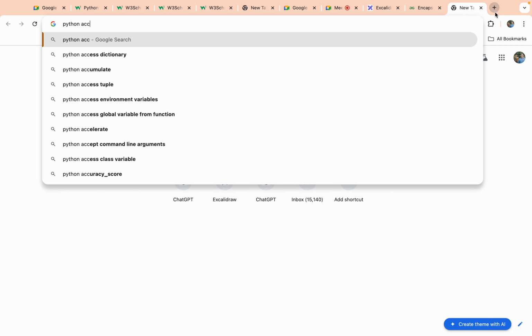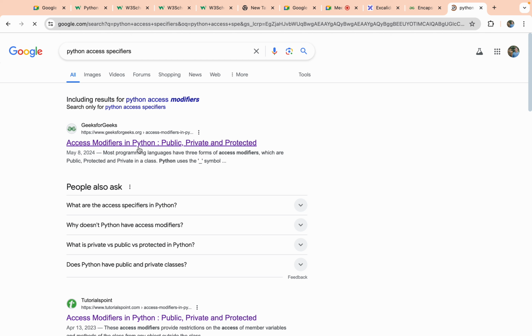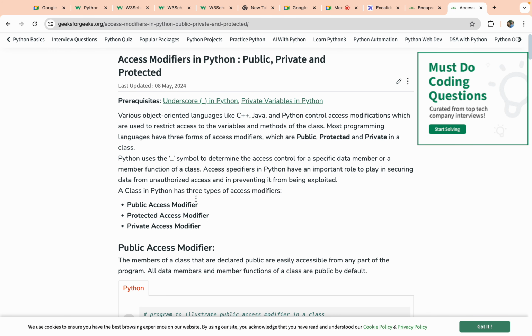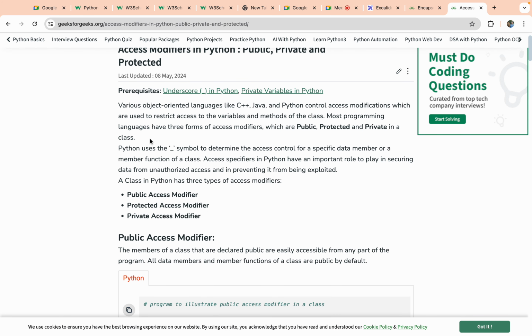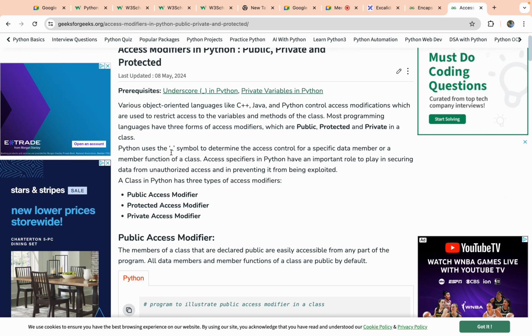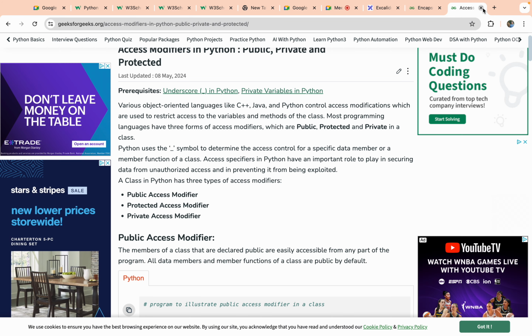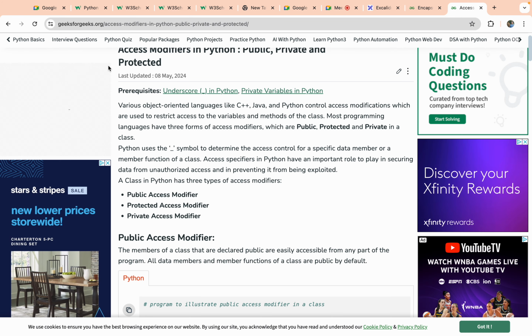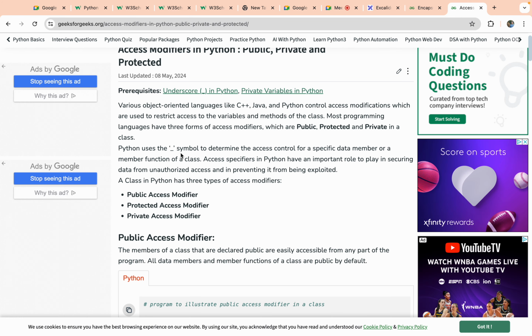Python access specifiers. Python uses the underscore symbol to determine the access control for a specific data member or member function of a class.